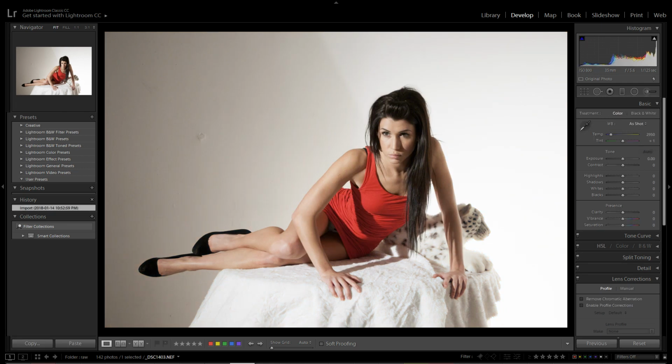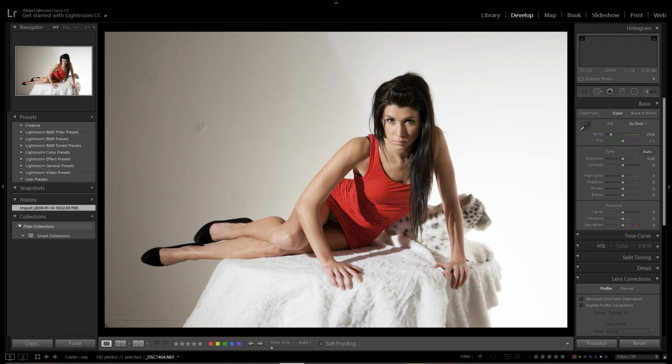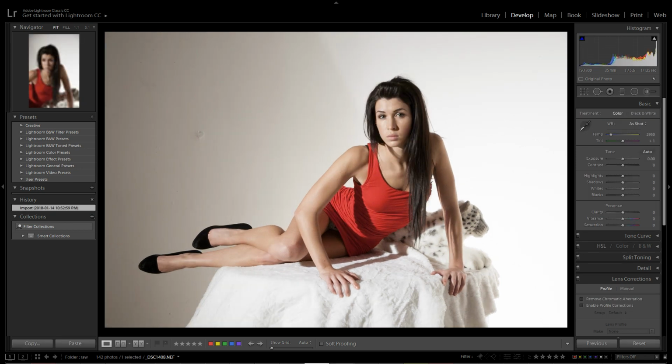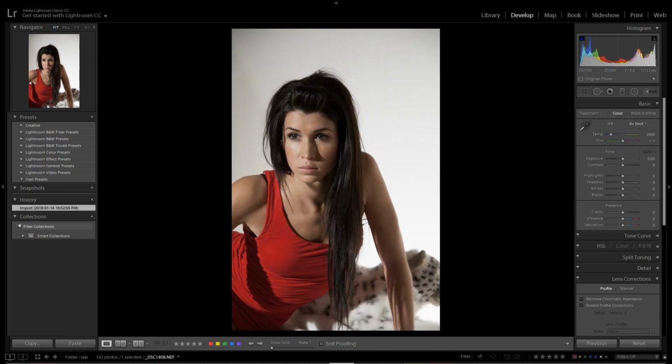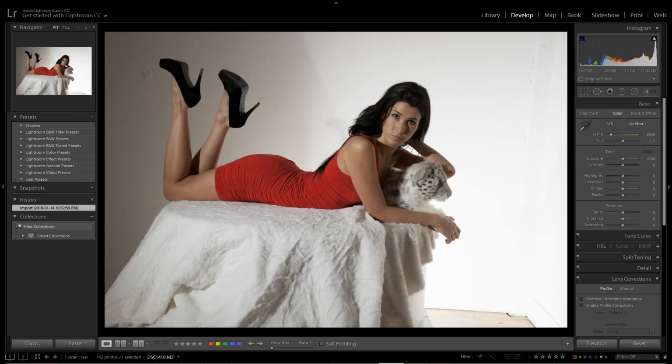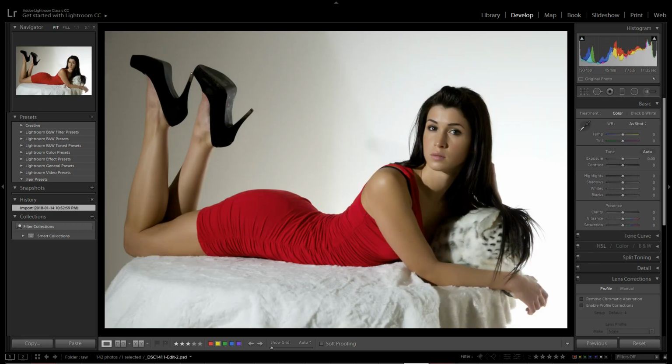Yeah, 800 ISO. That's too bright. That's 800, 720, 800, 500, and then I think I went down to 450. This is 400, and then 450 is probably what I stayed at.